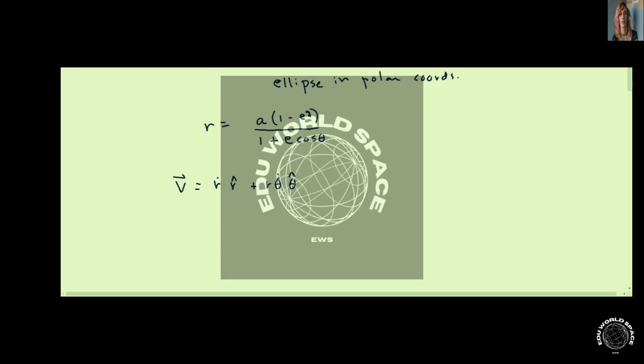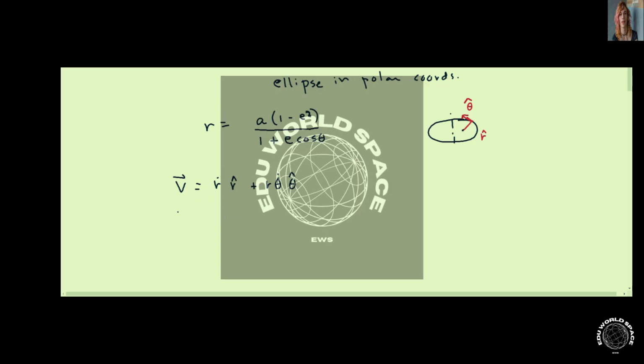So realize that the r dot goes along the radius of the motion. The r theta dot is tangent to the motion. So let's just kind of draw that out in a picture. So here's an elliptical orbit. There is a focus somewhere. And we have the r hat direction, and we have the theta hat direction that is perpendicular to that. And we are expressing the velocity in terms of both components in this system.